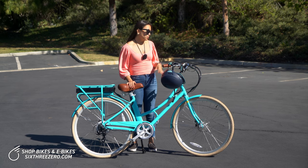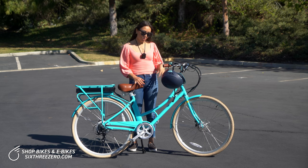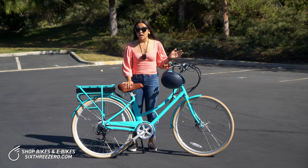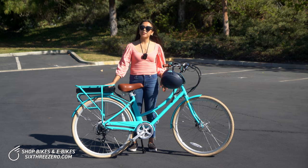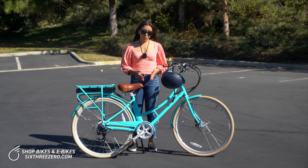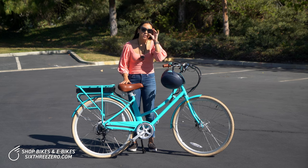You can also use the bike in full throttle mode, meaning no pedaling at all. With just the throttle, you can hit up to a max speed of 20 miles per hour. In full throttle mode with no pedaling, the battery will help you cover about 30 miles. That's pretty good distance — you could essentially get to work without doing any work at all.